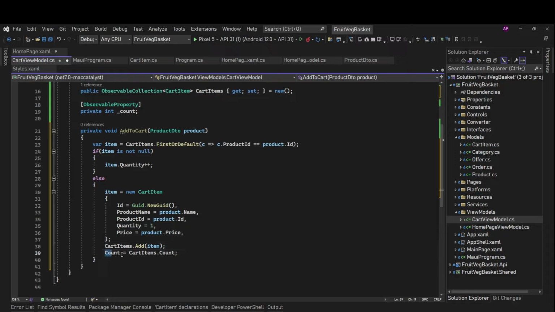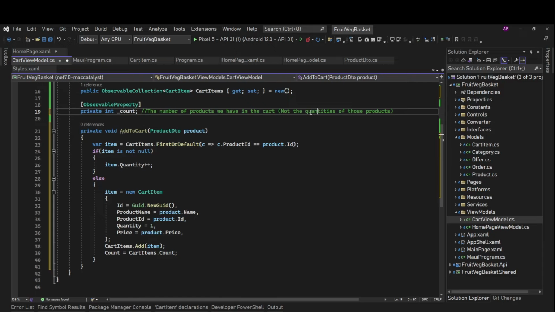We need to modify this count only in this else case, not in the if case, because this count means the number of products we have in the cart, not the quantities of those products, right?